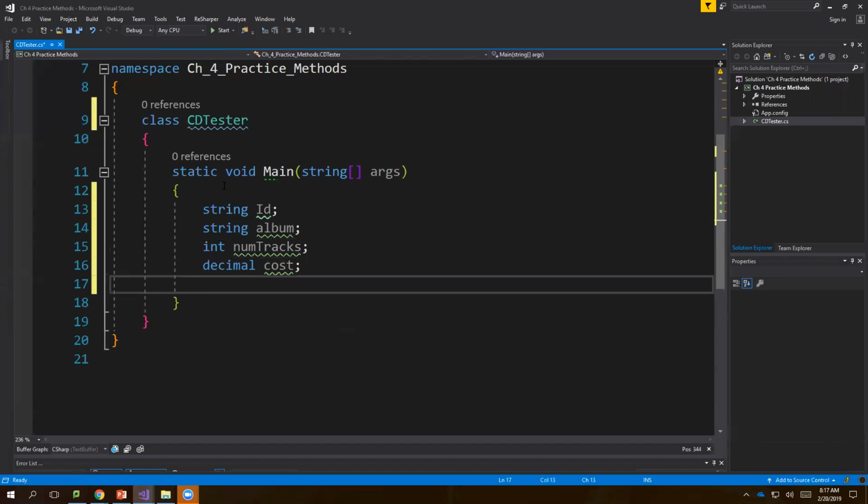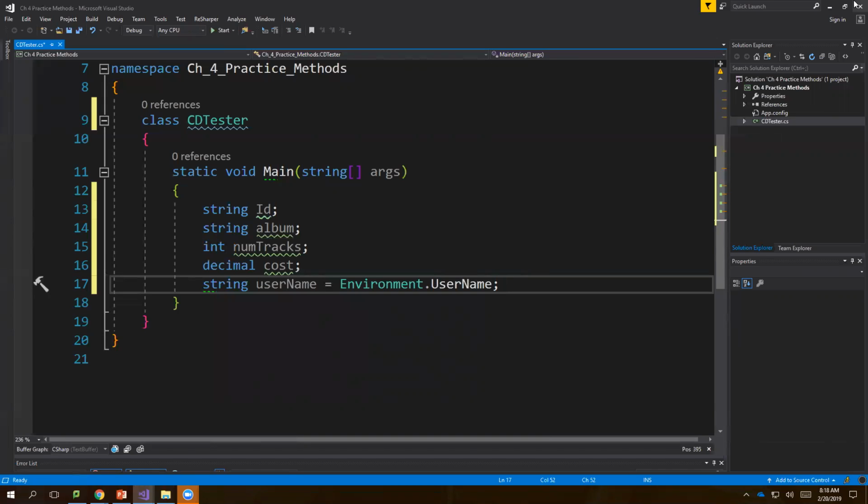And then I was thinking it would be nice if we were able to personalize our program with the person's name that we're working with. So let's set up a string. We'll call it username. And of course, we could prompt the user and ask them for their name, but let's try this environment variable that is available through Windows 10 and see if it works. So I want to use Environment.UserName. And if you noticed when you type the dot, the IntelliSense editor dropped down with a whole list of different environment type variables that are available to you. So we'll see how it works here. Works great at home for me.